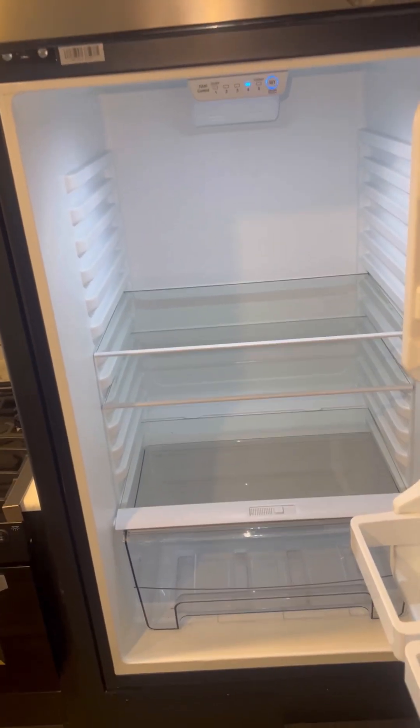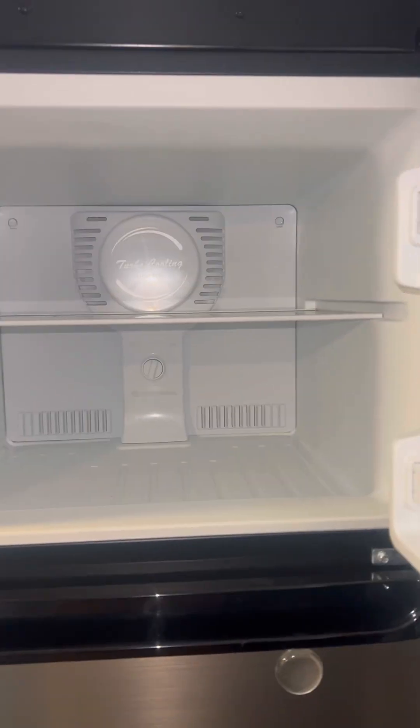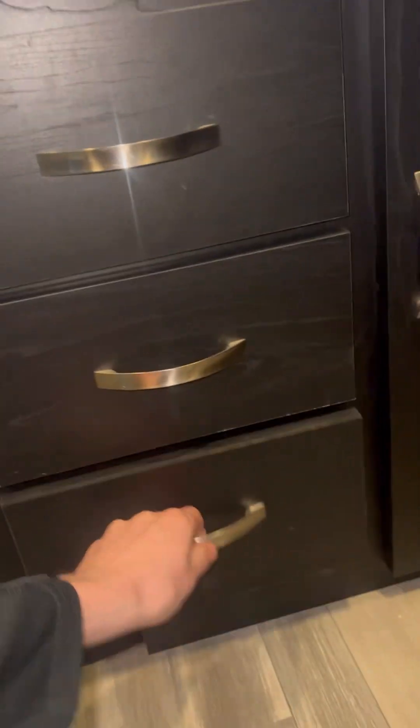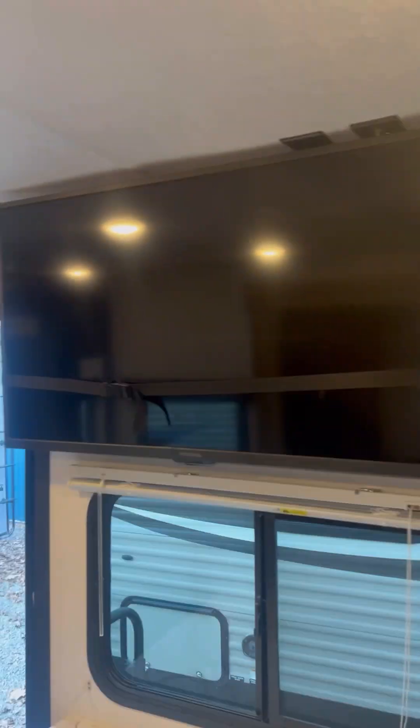Here we've got a really nice size fridge — all electrical, gives you more space in the interior of it — a nice benefit for you. Big freezer. You've got your oven, your microwave, re-burner stove top. Plugs here for a heavy coffee machine or whatever you need. More storage. And then you've got your TV right up there too — this can fold down and be a spot to sleep as well.